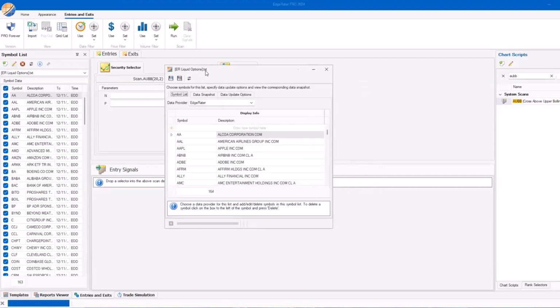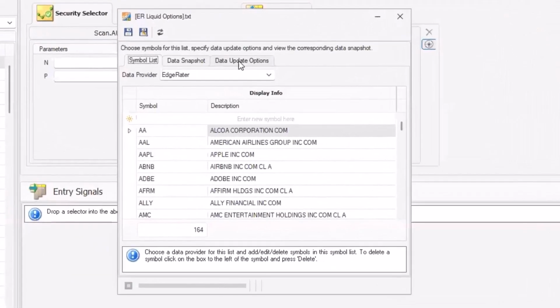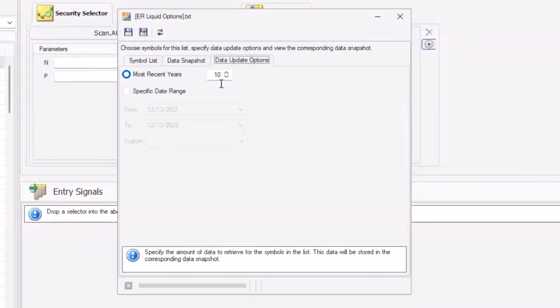If you hit that, a dialog pops up, and in there you'll have options for how much data you want this list to include when you do an update. By default it's set for 10 years. That seems to be a good average. Sometimes you will want to have more data. Sometimes you'll want a specific date range, depending on what you're actually testing.